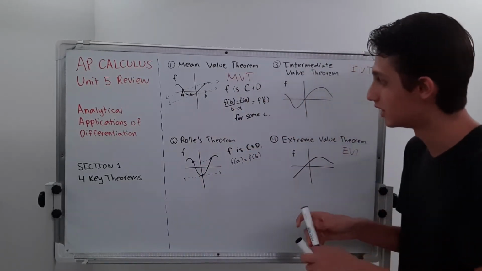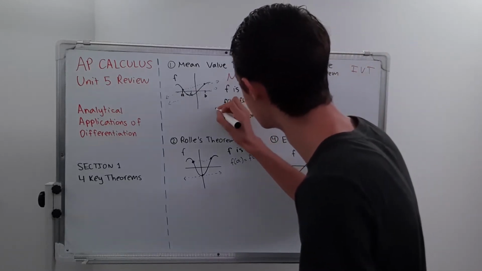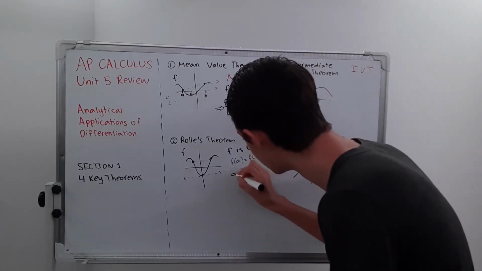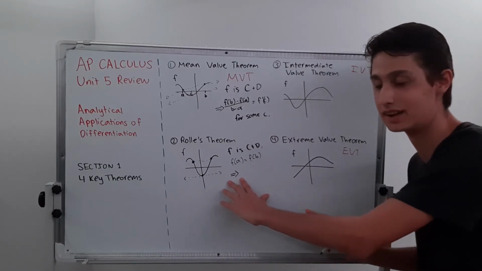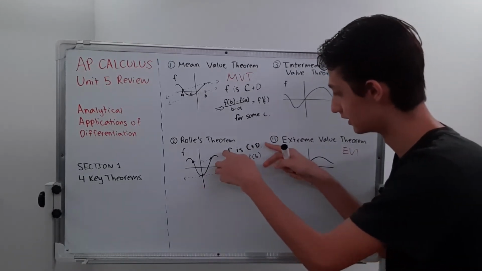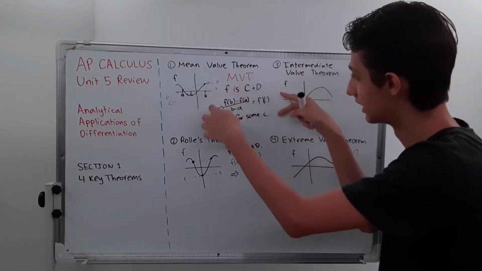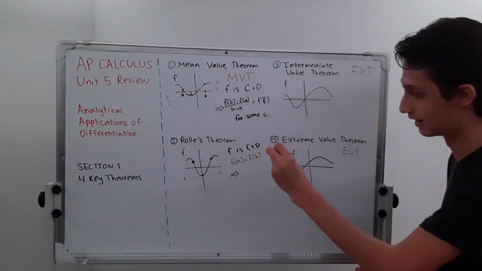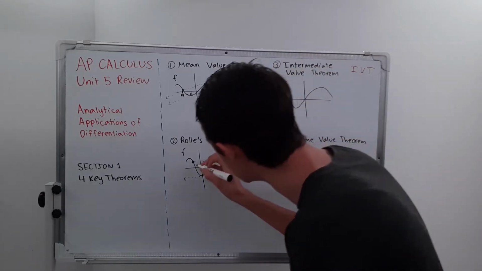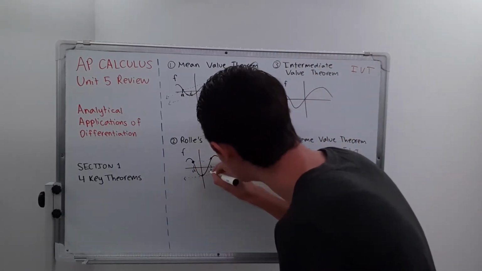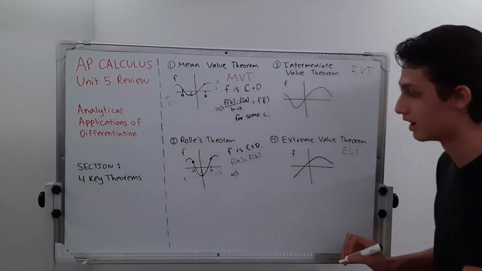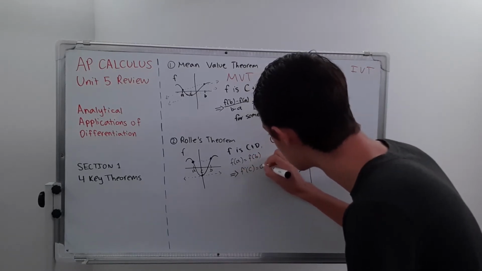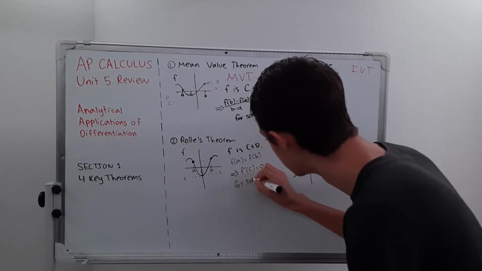But yeah, so this tells us, actually let me put the implication arrow. So that implies that, just so it's clear. This is kind of an if-then statement, if this, then that. So if this, then this, right? Okay, this implies that, let me label these again. So this x value is A, this is B, and this is C, okay? This implies that f prime of C equals 0 for some C.